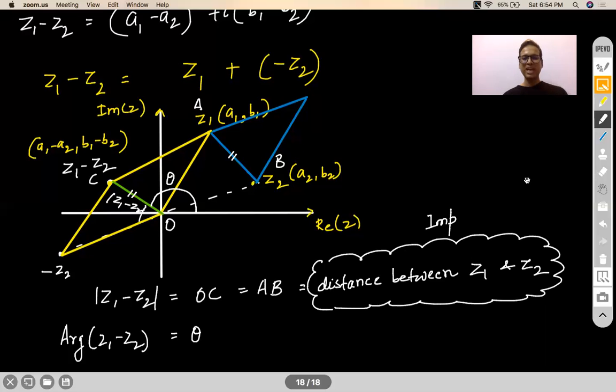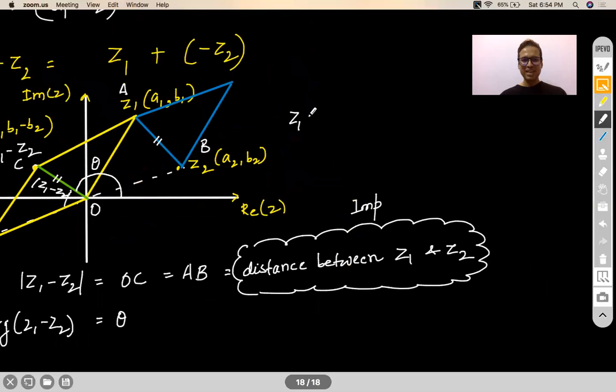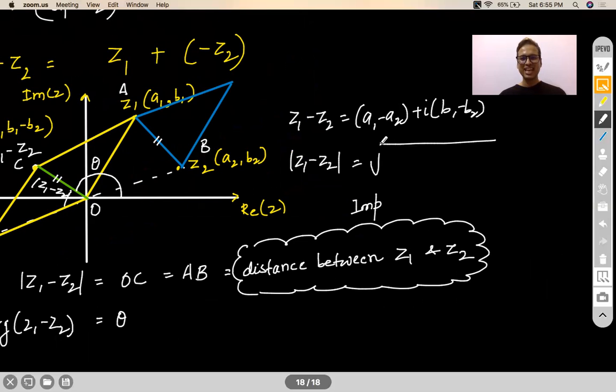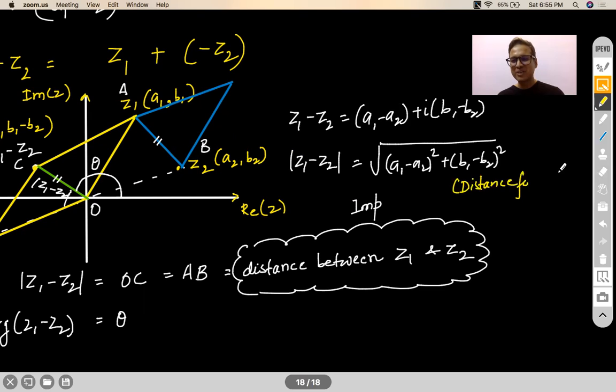There's another way to validate this. If I say z1 minus z2, we all know it's a1 minus a2 plus i b1 minus b2, right? So if somebody wants to do this, as per the definition of modulus, he has to do this. Correct? And when you look at it, you realize, oh, this is the distance formula that we had studied in our coordinate geometry. Correct? So that's why instead of finding this C point, you could actually figure out at least the modulus by connecting A and B and knowing the length of that particular line segment.